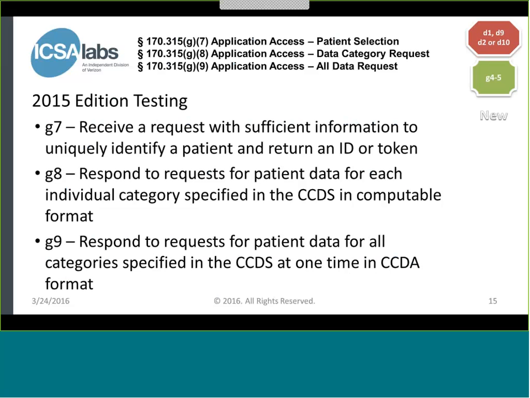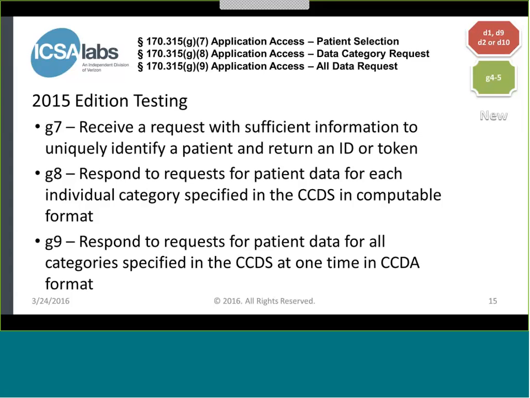Now, there's a lot of overlap between the requirements for these, so I've broken out the slides a little bit differently. When you're testing the API criteria, if you notice in the upper right-hand corner, the green box essentially indicates that if you're doing any API criteria, you'll have to do QMS and accessibility center design. These all three are new, and if you're doing API, D1, D9, D2, or D10 are required. So D1 and D9 will both be required, and then you will need to do either D2 or D10.